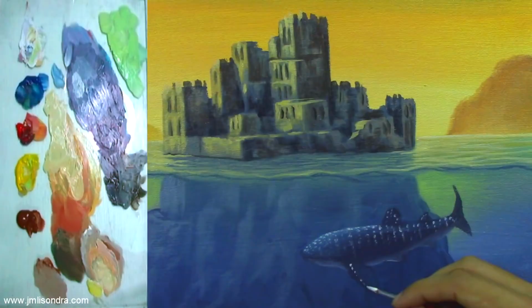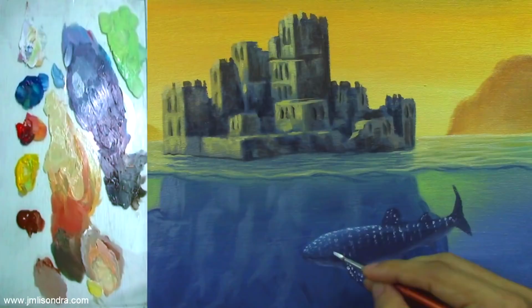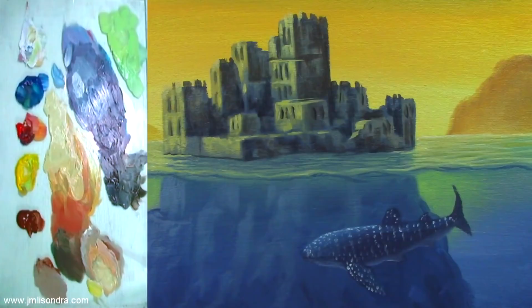Okay, there. Put more dots here. Okay, so I think it looks like a whale shark now. It's not that solid, guys, not that great, but for me it looks like a whale shark. And my time is a little limited here, so that will be good for now, I think.